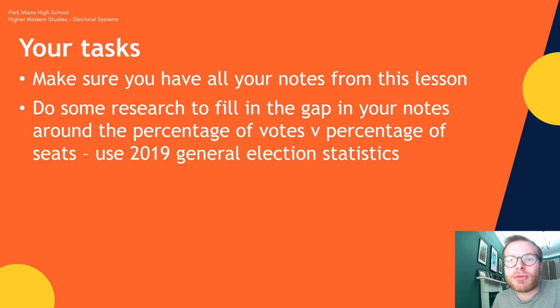If you go back to the first past the post bit where I told you to leave a little gap, what I want you to do is try and Google statistics on votes versus seats. And there's loads of websites that will be able to help you out with this. Find a reputable website like the BBC or the Parliament itself has a website on this, and find statistics from 2019. Don't use stuff from before, because 2019 is our most recent example. So examples of parties that got lots of votes and not very many seats, or lots of seats and not very many votes, and fill in your gap there with some examples.